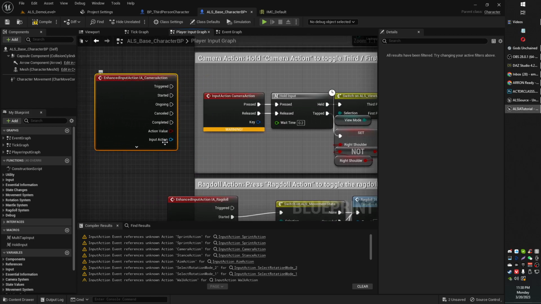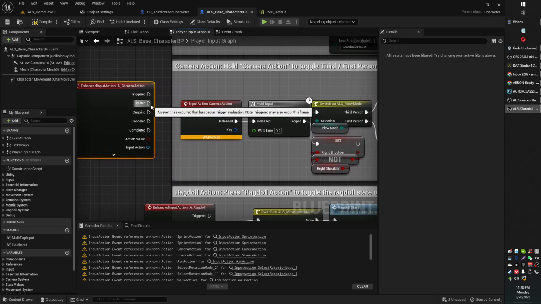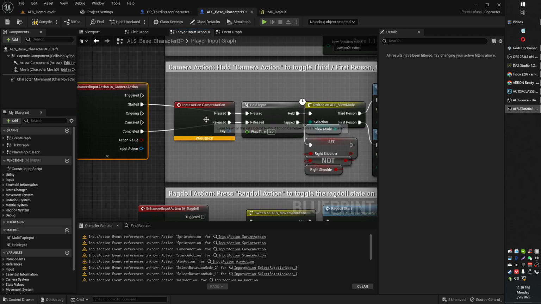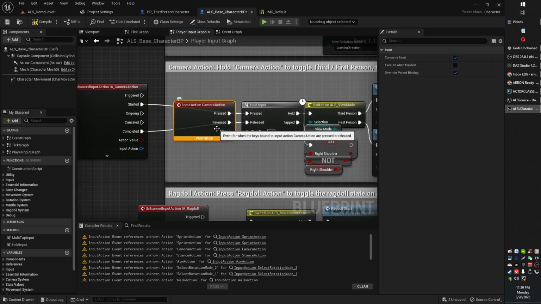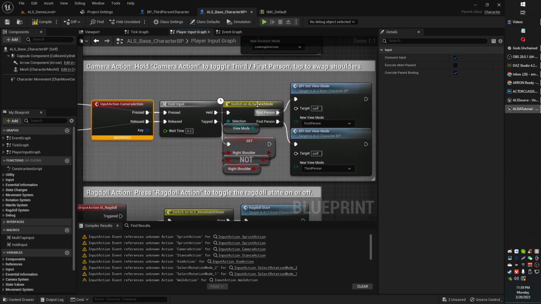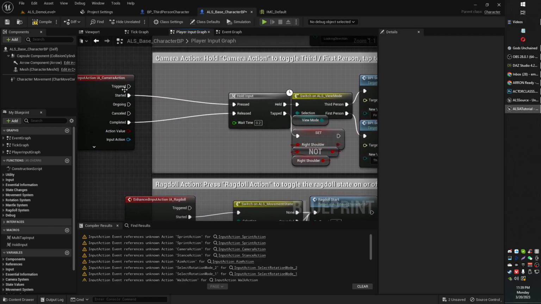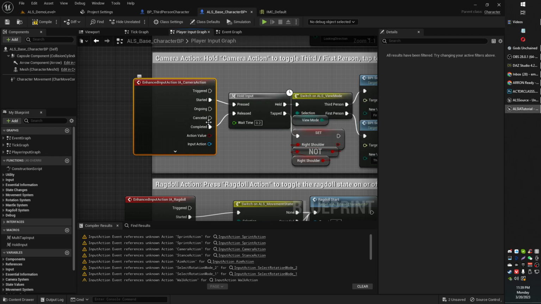Pressed and released. Now, for this one, we want to have it on started, and on released, which is completed, we want it to do something a little different. Now, this one is a little bit wonky because of the double tap, first person, third person, etc. I'm pretty sure that this setting is all you need to do on started and on completed.